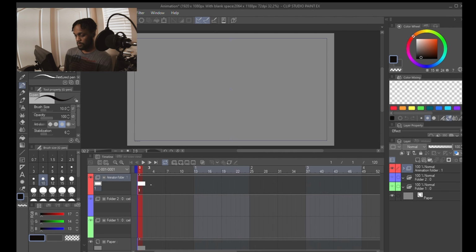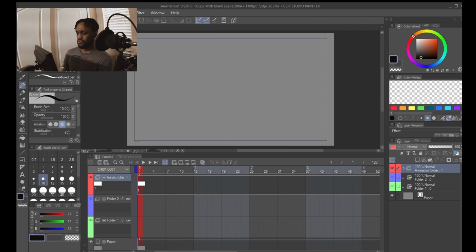Alright, so as you can see, the stuff on the screen is the red. I usually label my layers by name, but I also do it by color just to make sure I know immediately which layer I'm working with. I only use 3 colors because I only use 3 layers, unless I'm trying to do something real specific like highlights and stuff, then I'll do that on a separate layer.